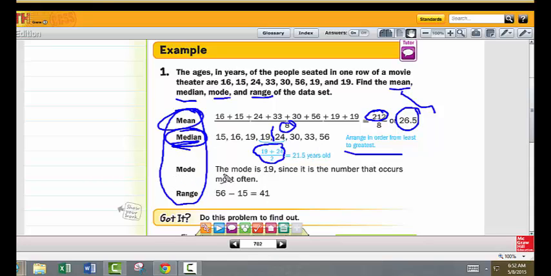Next, they want us to find the mode. The mode is 19 since it is the number that occurs the most often. Remember, mode is about most often, median is about middle, and then of course the range is from the lowest value, 15, to the highest value, and the way to do that is to subtract. One more thing about the mode, just to refresh for you: if none of the values occurs more than once, then we say there is no mode. If 2 values, for example, occur 3 times each, and that is the most, then we would have 2 modes in that case. So you can have multiple modes, you can have no mode, or you can have 1 mode. It's the one that occurs the most often.